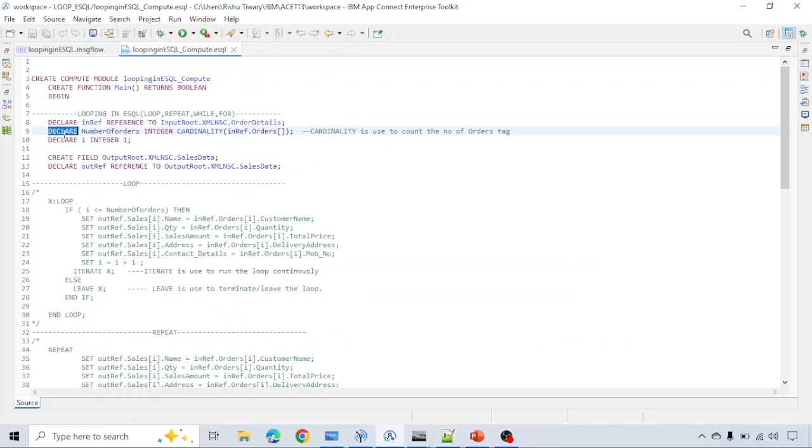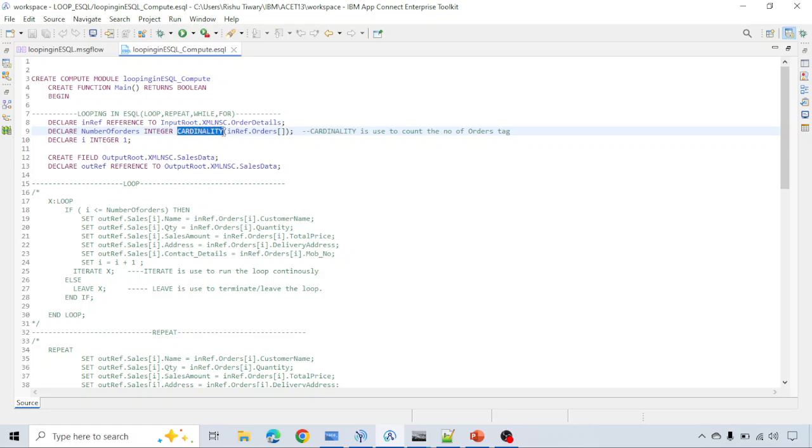After that, I am declaring a variable named number of orders, of type integer, and I am using a function called cardinality. So what's the importance of this function and why are we using it? Let's understand.